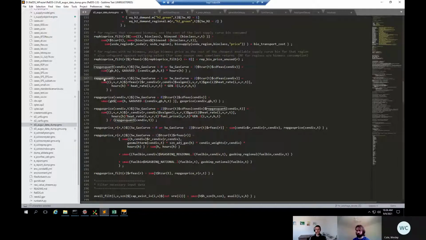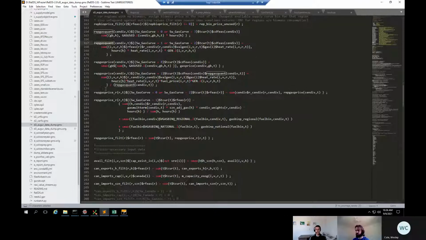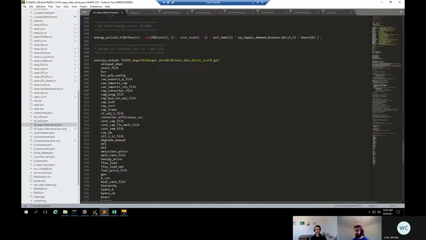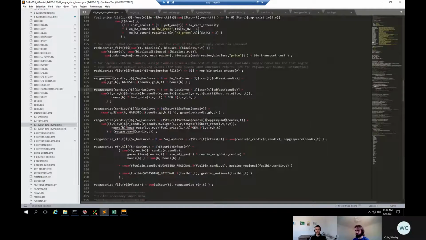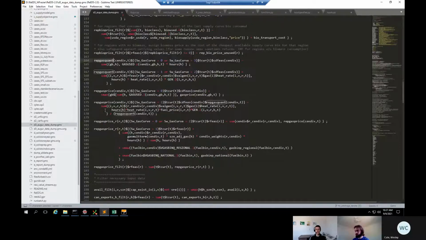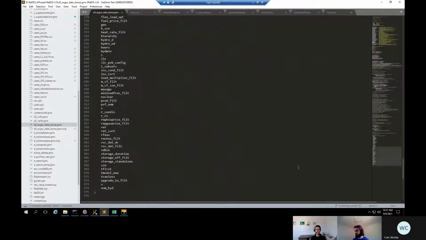But let's say for whatever reason we wanted to also send the total natural gas consumption to Augur, then I would come down here and I would add rep gas quant to our GDX file that's going to Augur.